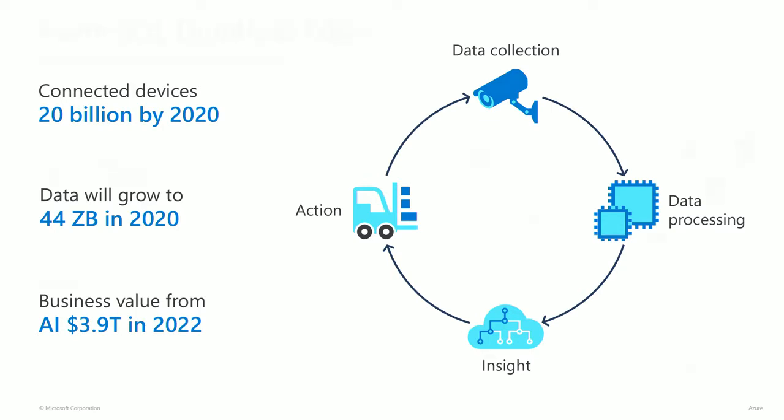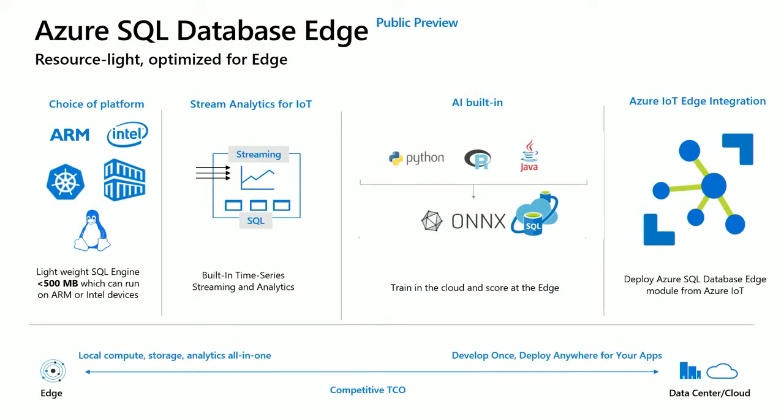So we introduced a product at Build earlier this year called Azure SQL Database Edge. Today we announced public preview for that product. So if you want to sign up for the product, you can go to the Azure SQL Database Edge homepage. There's a sign-up form, and we would process that, and we would give your Azure subscription access to the product so that you can deploy it onto your edge devices.